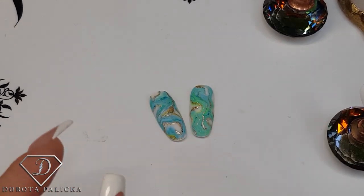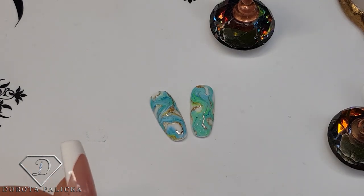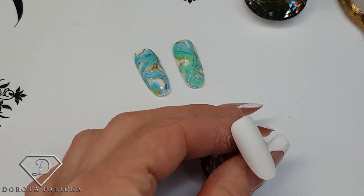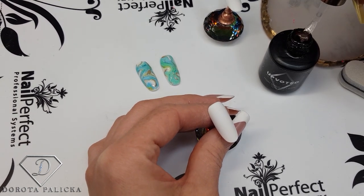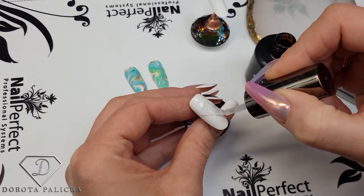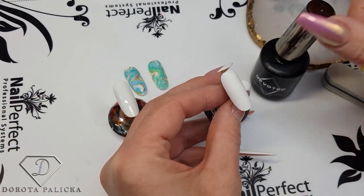This is a very quick design, and what's best about it is that you can change the colors and create anything with any kind of colors. I think pink and purples will look really nice, but we will go for blues and turquoise for a stone look. The first step is to prep the nails as usual — finish off the nail enhancements, or if it's a natural nail, just prep it, apply the base, and then apply the top coat. The reason behind applying the top coat is a technique called wet on wet, where we work on the uncured product.